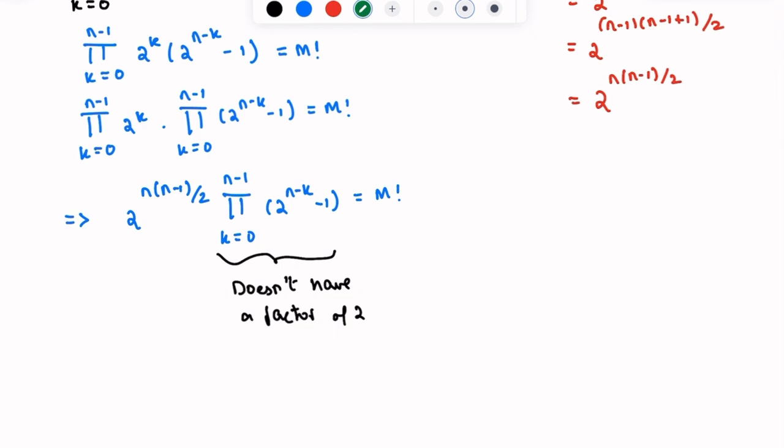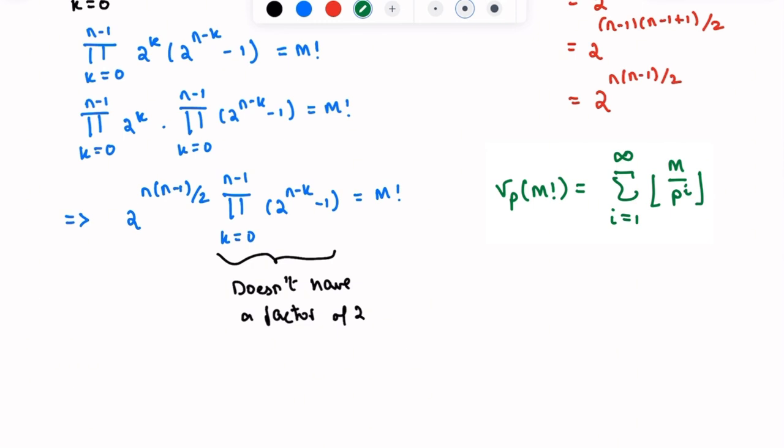Okay, so guys, now I would like to introduce you to this special formula known as Legendre's formula, which looks like this: v_p(m!) is equal to the summation from i = 1 to infinity of the floor of m divided by p^i.